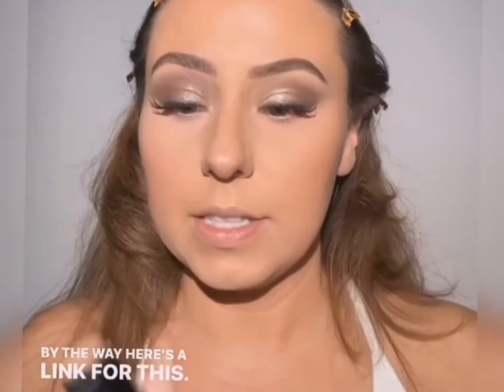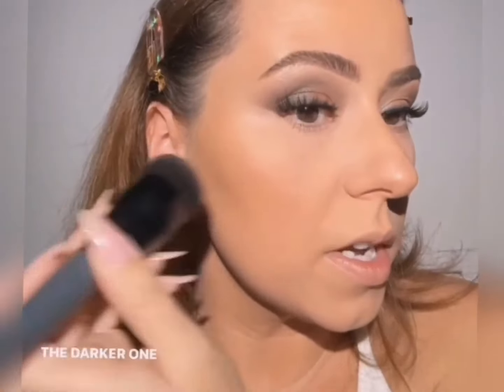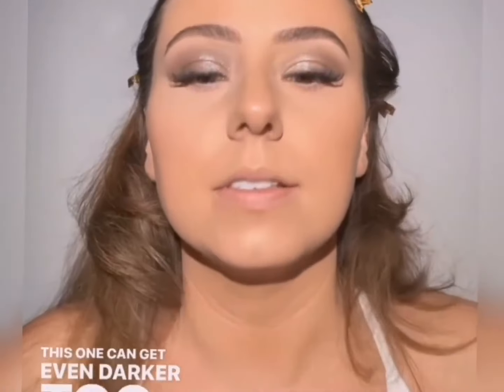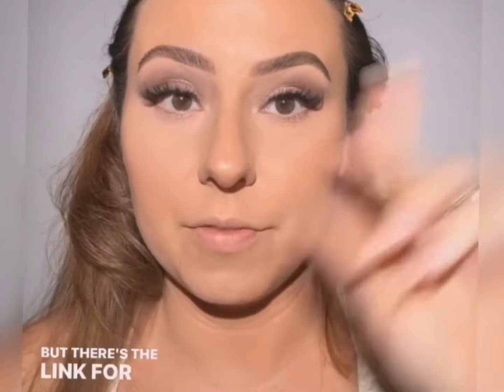By the way, here's a link for this. They actually have it at Ulta. So there's two shades. The darker one is wildly dark. I can use it, but if you were to build it up, it's dark. This one can get even darker too, so I like doing this technique. But I just wanted to warm up the skin a little bit. But there's the link for that, for the Kiko Milano.